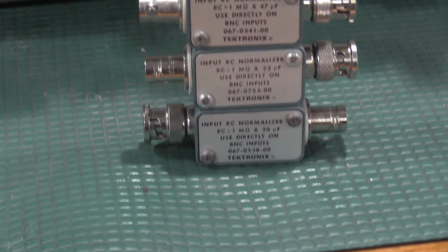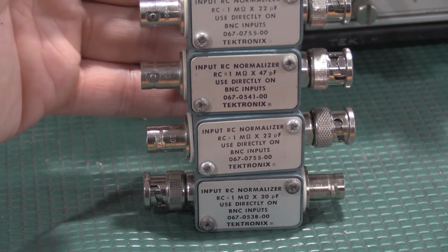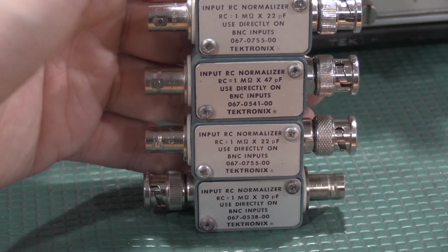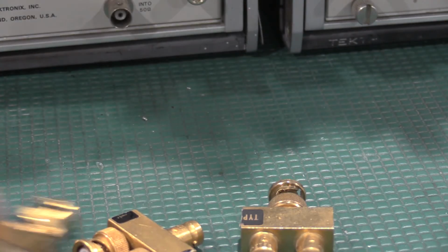That's for one of the 500 series scopes. I have another 22 picofarad. So I use the 22s and the 20 the most. The 47 I have, but I don't have any 500 series scopes. So you'll need some input normalizers as well.